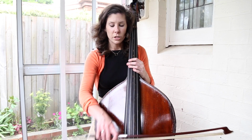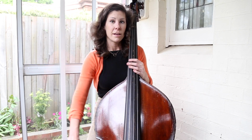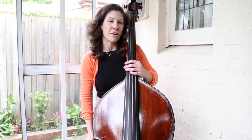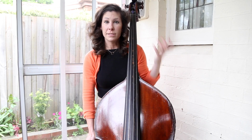So practice these long tones as soft as you possibly can, and then as loud as you possibly can, to make sure that you've got that tension and that pressure, or not using pressure and using weight instead, you've got that all in check. And then after that, I would just practice with a slow scale.